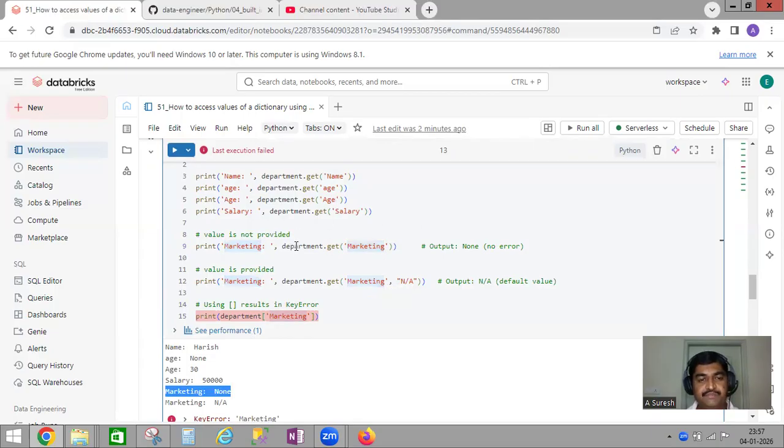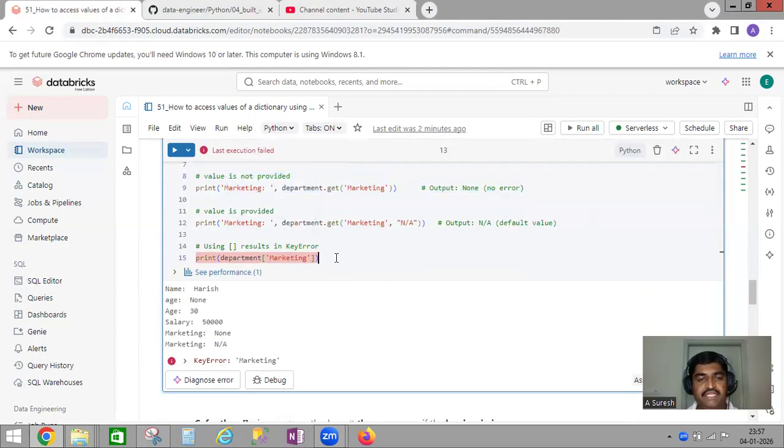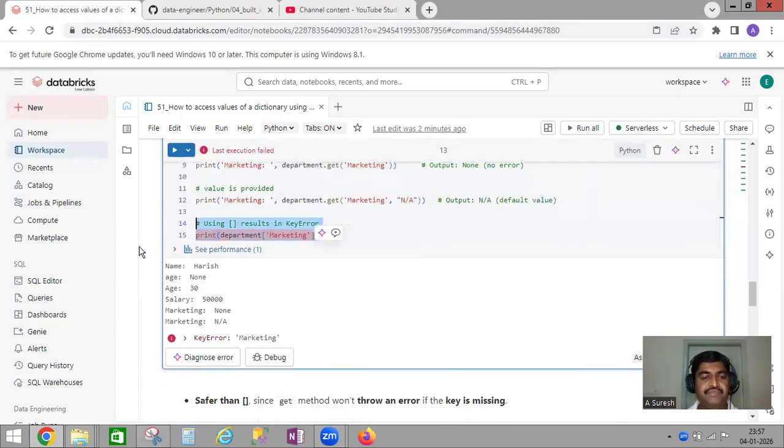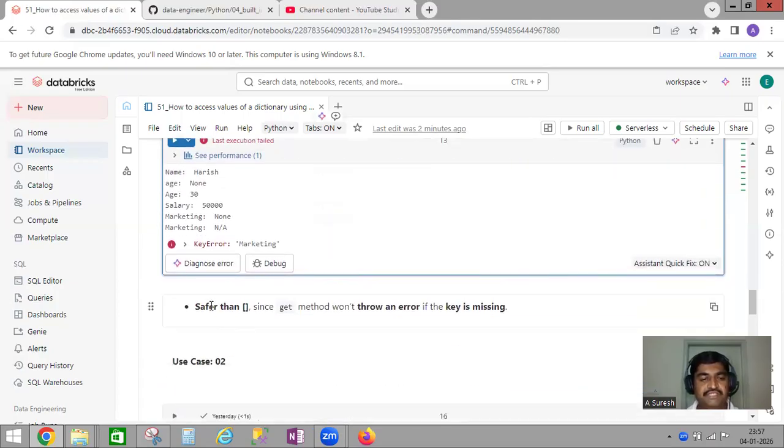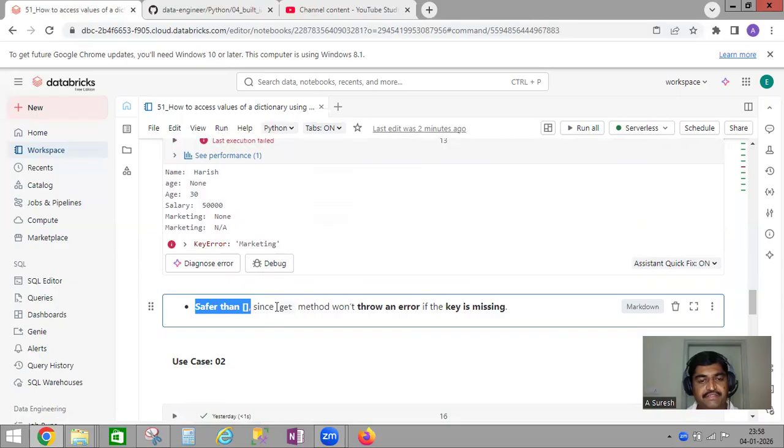That is the difference between the get method and the direct access method. In the get method, it will give you None as the output. In the direct access method, it will throw an error. That's why it is mentioned that the get method is safer than direct access, since the get method won't throw an error if the key is missing.